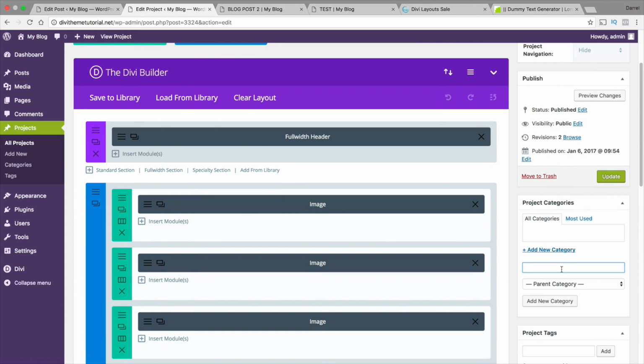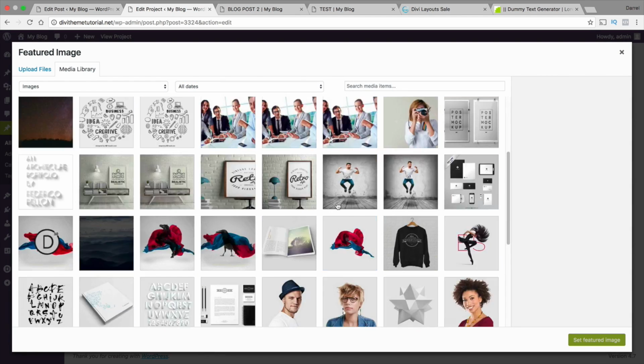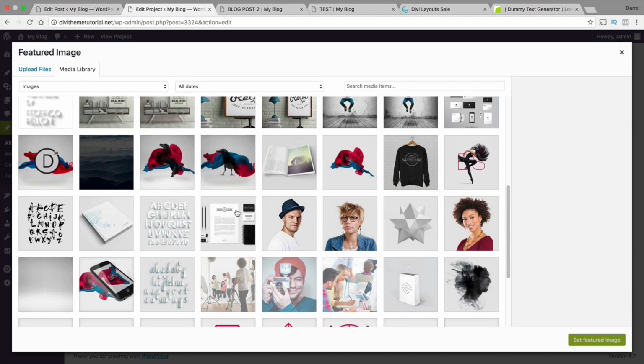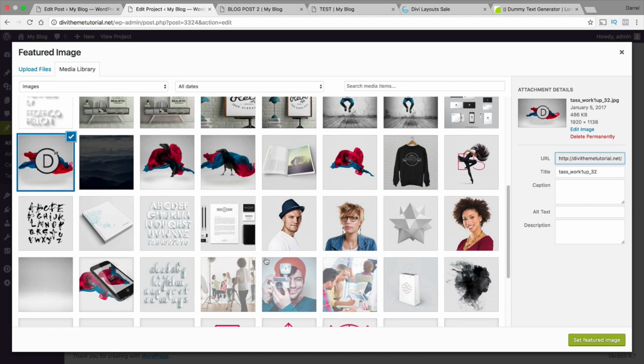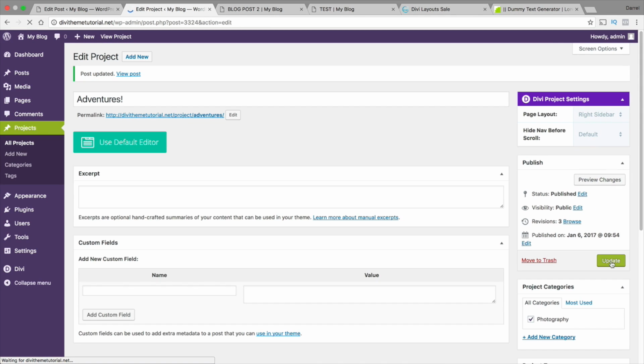So we're gonna do like, let's just say this is like your photography one. Added a category. And right here under featured image, I'm gonna go ahead and select one of these right here. So I'll go ahead and select, we'll grab one of these ones right here. And I'm gonna click on update.